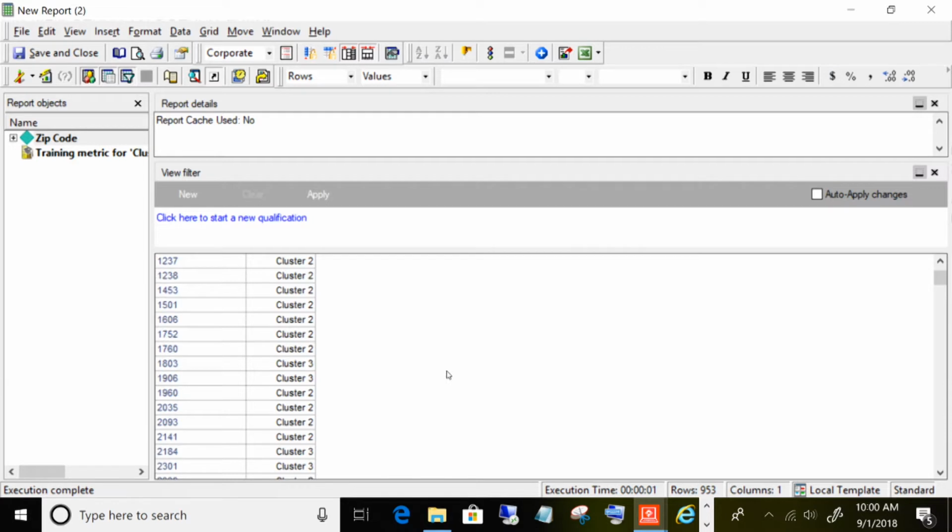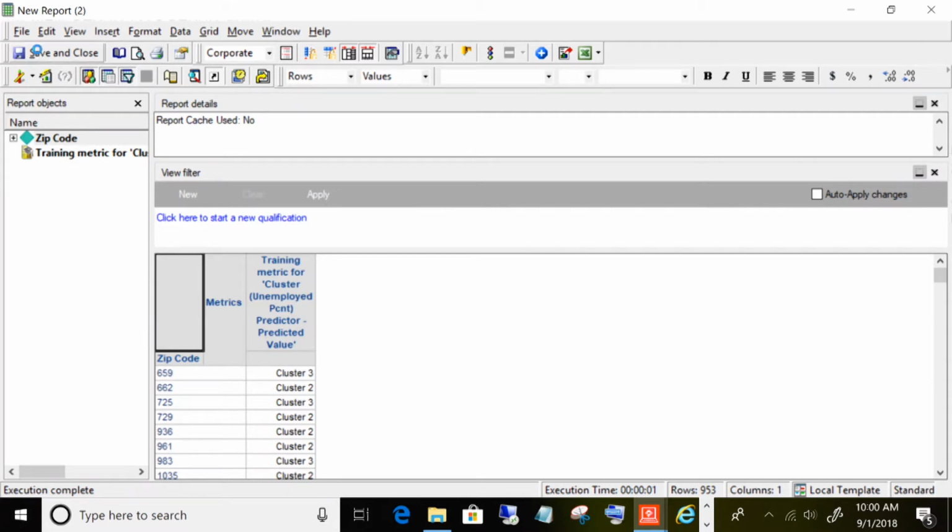And now you can see the results here. So you can see cluster 2, cluster 3. It looks like it's created about 3 clusters. There may be more here if we keep looking, but it looks like about 3 clusters. It was able to separate these zip codes into 3 distinct clusters, at least. There may be a 4 here, but it looks like there's just 3. So that was the optimal. Remember, we entered a maximum value of 10 clusters, but based on that percent improvement parameter that we entered, the algorithm decided that the optimal number of clusters is actually 3, right? So we set the maximum saying don't go more than 10, but it decided that 3 was the optimal number of clusters.